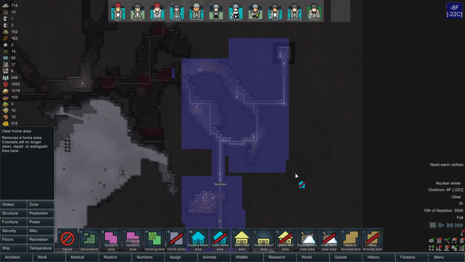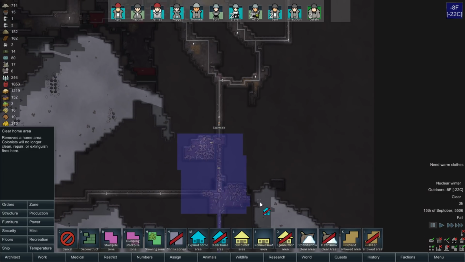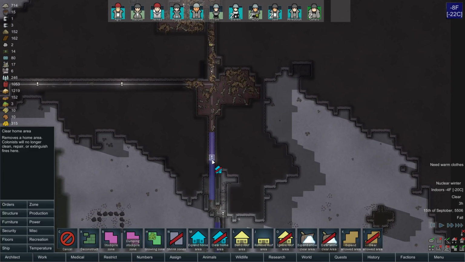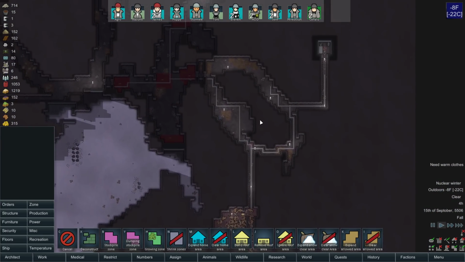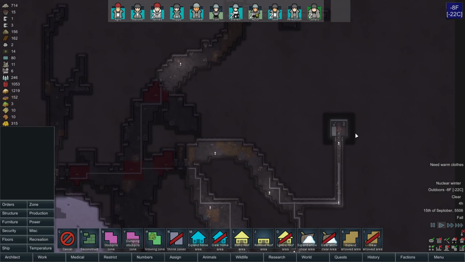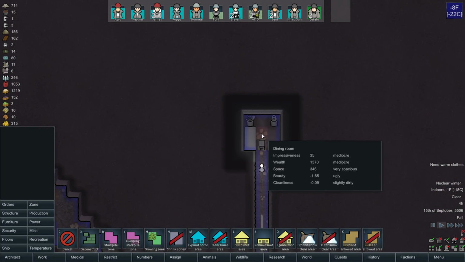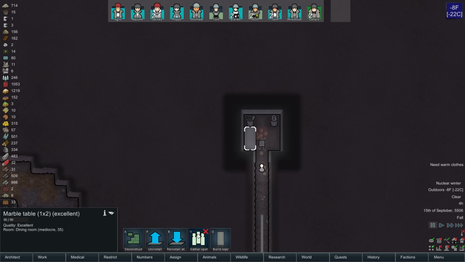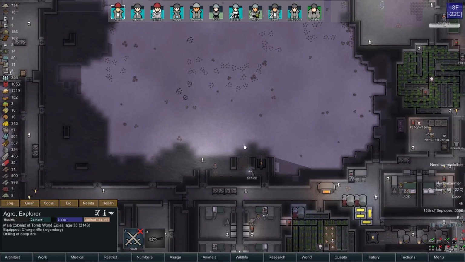Alright, so this tunnel system is pretty well cleared. So I'm going to go ahead and remove this whole tunnel system from the constant cleaning. That way people don't run all the way up here and clean. A little bit of filth will accumulate, but nothing too bad. So the impressiveness of this room is now mediocre. But I'm not going to have it as a gather spot. It is just an emergency food thing.